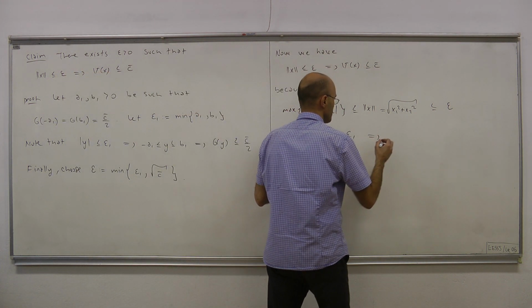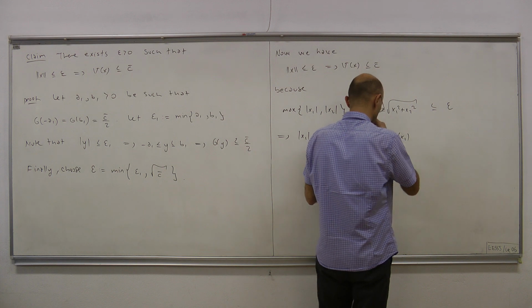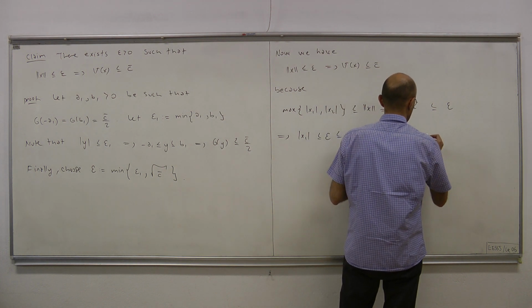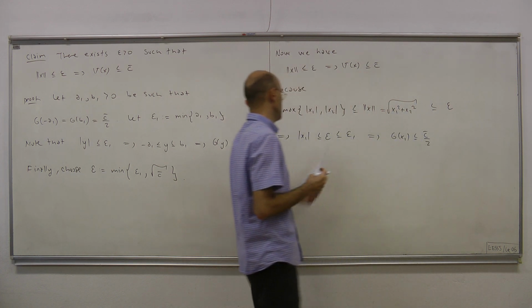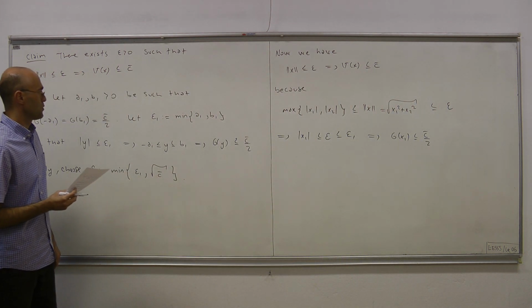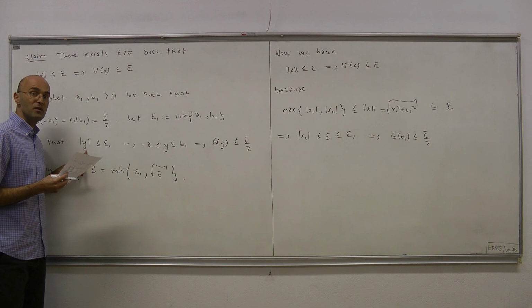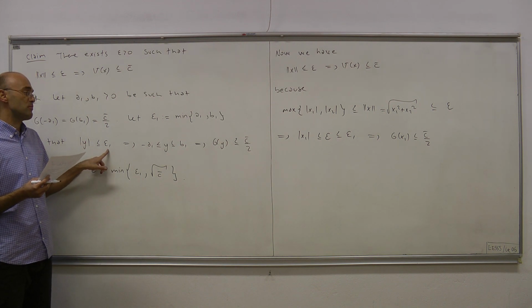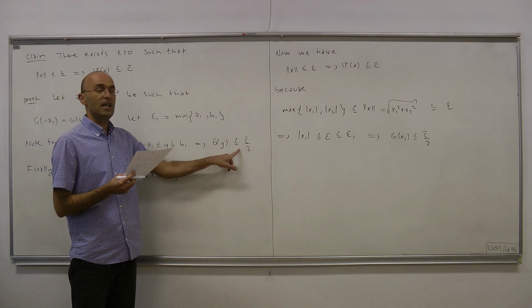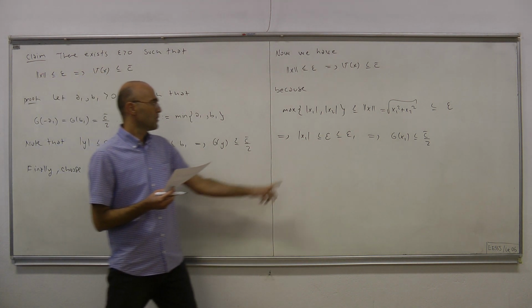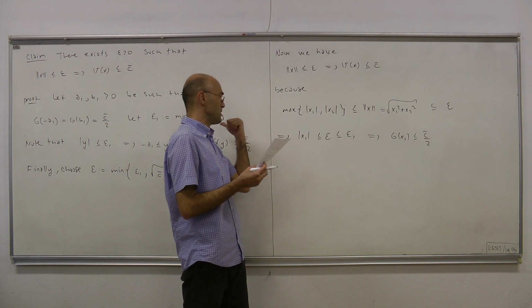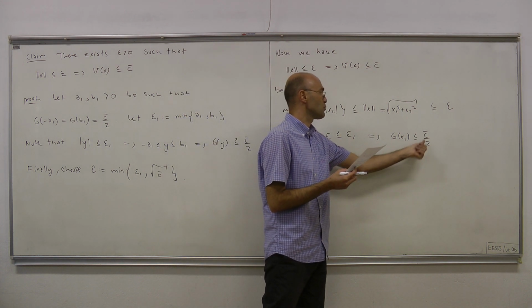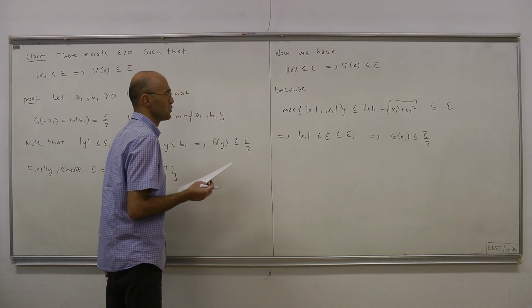So that means g of x1 is less than or equal to c bar over 2. Okay? Because if the magnitude of the argument of g is less than or equal to epsilon 1, then g cannot be larger than c bar over 2. Okay, so we use that piece of information here. x1 smaller than epsilon 1 means g of x1 smaller than c bar over 2.